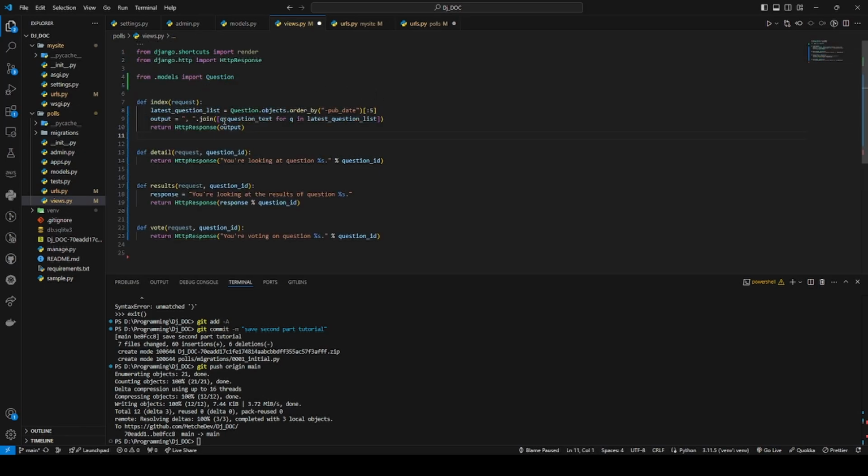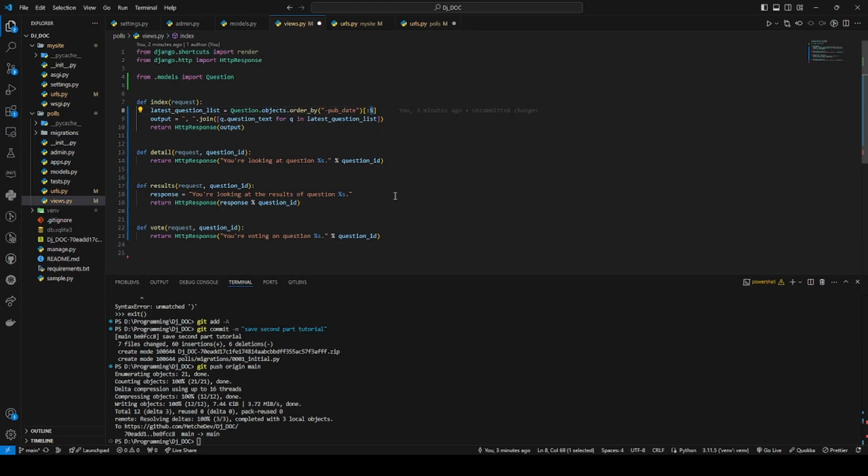So what we're going to do now is we imported the model Question so that the view can access the Question model. Now it can access the database, right? Or not the database, but at least the model. So we're going to create a variable that's the latest question list. This is going to be a list, and this list will consist of 5 objects, which will go from the beginning of the set until index number 5, but not including number 5.